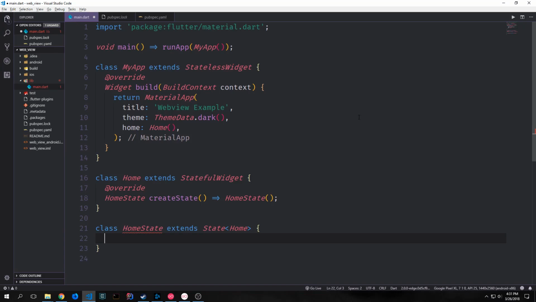My name is Tensor. Today we're going to be talking about the URL launcher and how we can create web views inside of Flutter. Much like path provider and shared preferences, the URL launcher is a plugin that was developed by the Flutter team. This plugin specifically handles launching URLs. It doesn't necessarily have to launch them into web views. It can launch them into browsers.